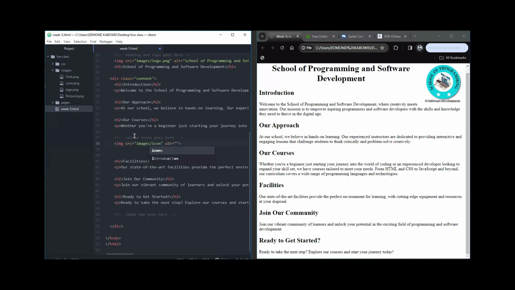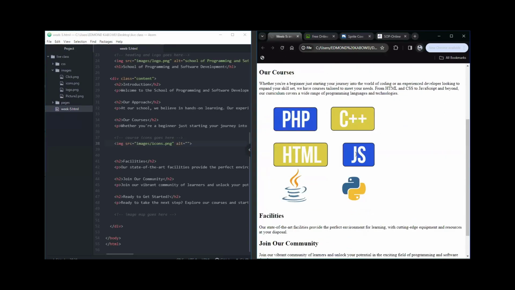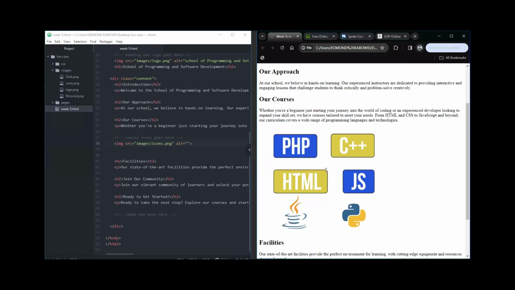My image is icons.png. So first, I want us to see how this image displays on the page. As you can see, the image size is quite big, and it's just an image which holds different icons for the courses.